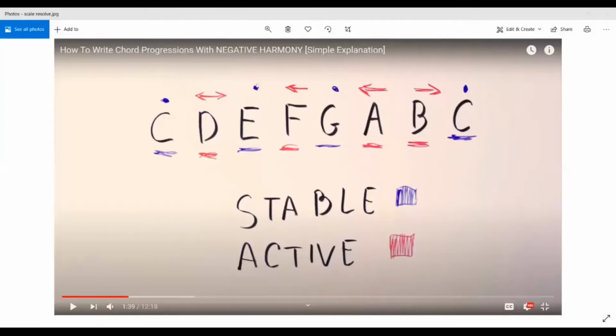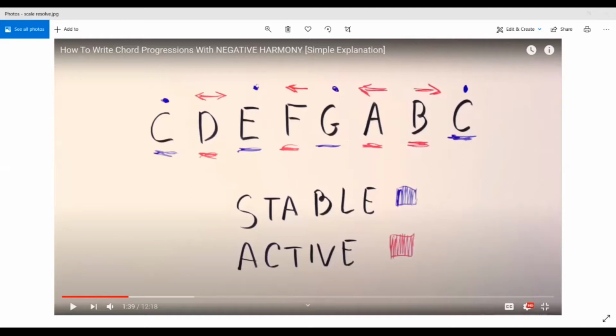We have our stable tones, or our C major chord, C, E, G. And then you see that there's unstable or active tones, D, F, A, and B. And there's arrows that explain the direction they like to resolve. See, D can resolve either way, resolving up to an E or resolving down to a C. So here's our D, resolving down to a C, or resolving up to an E.